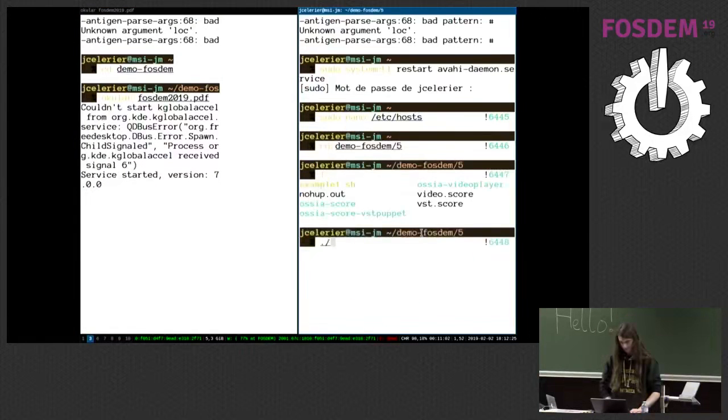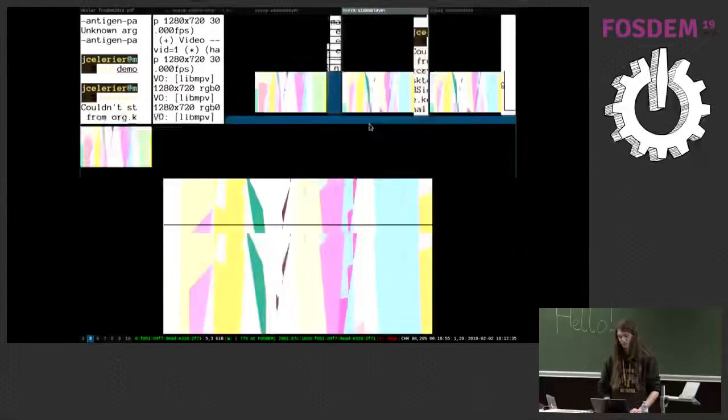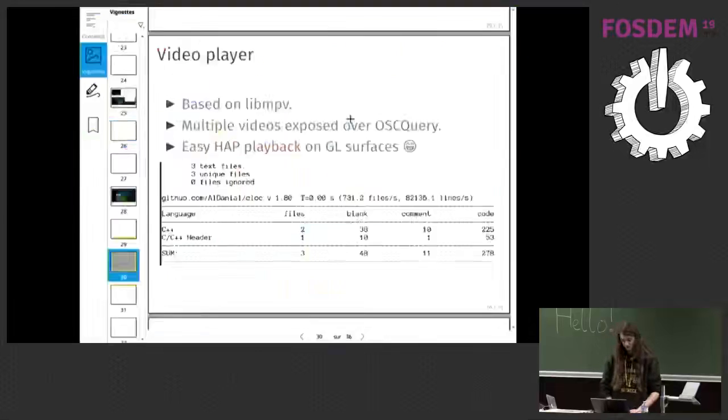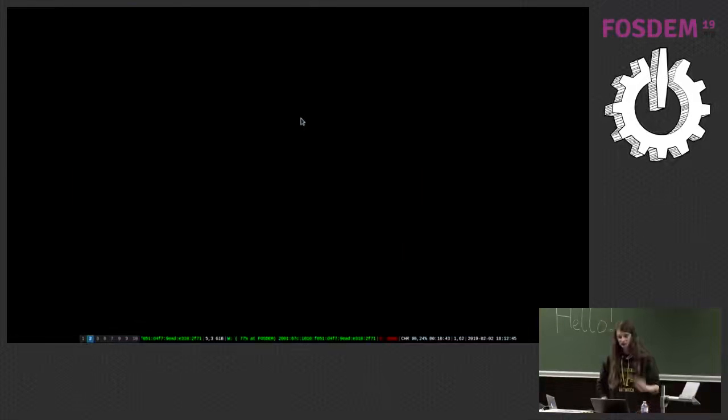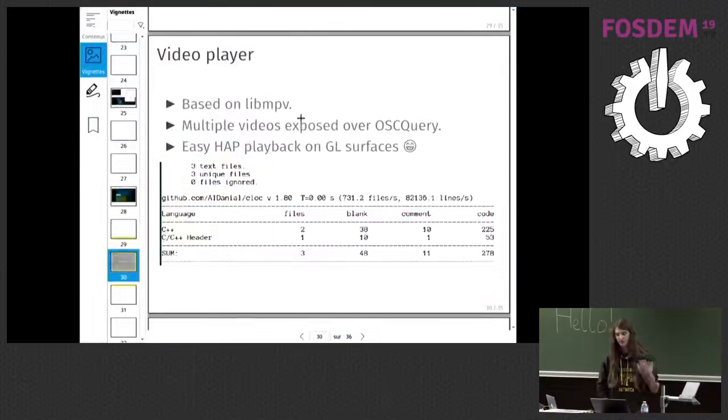So video player, and for instance, I can launch 5 instances, and it will play back 5. So these are 720p videos, and they are all GPU decoded, and well, can be controlled over the network. So they can be scrubbed. So yeah, the big interest of HAP is that you can basically scrub extremely easily. So there is no delay when you tell it to scrub. It just goes at the right frame, unlike X264 or 5, which have some time of decoding because it has all this B frame problem, which you don't have with HAP. Every frame is a full frame.